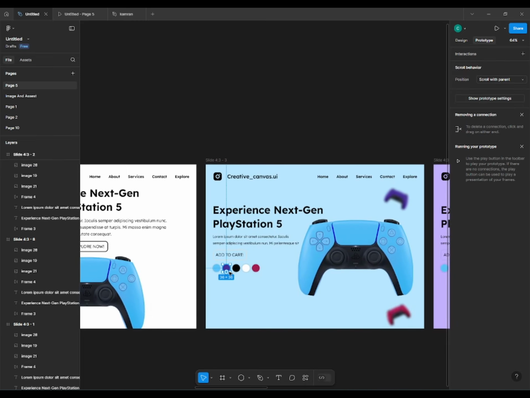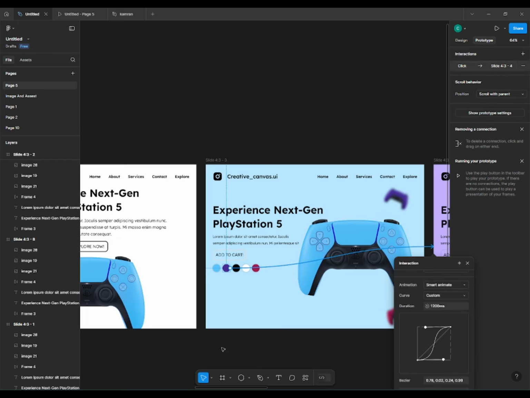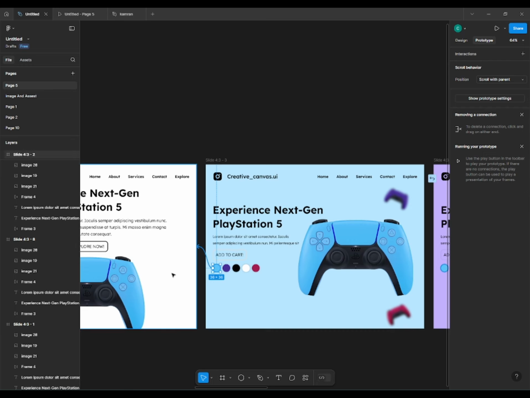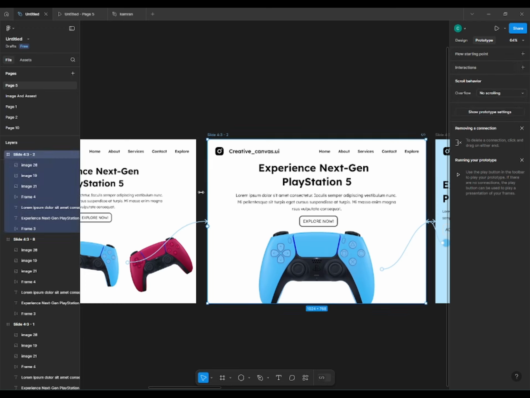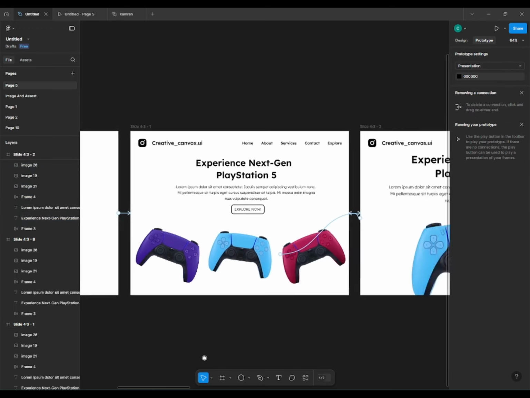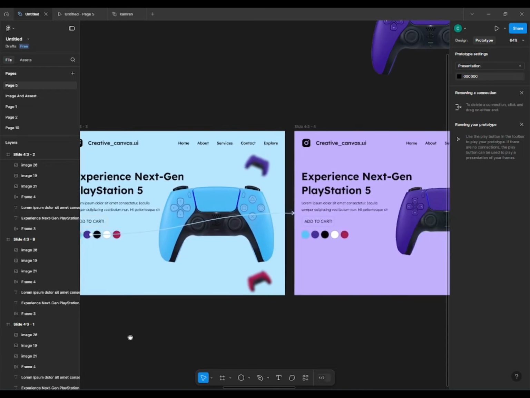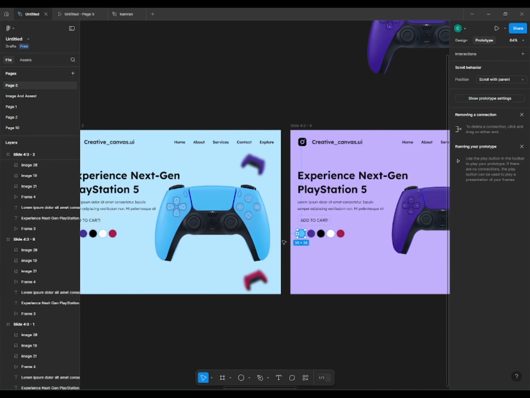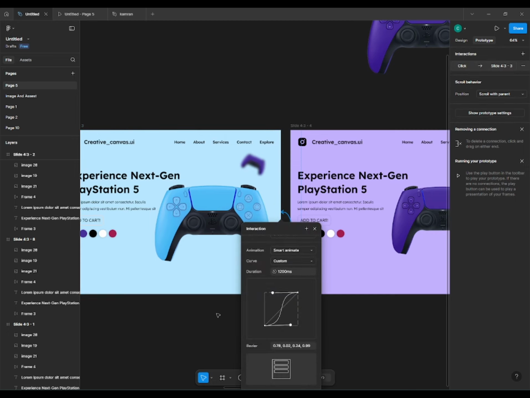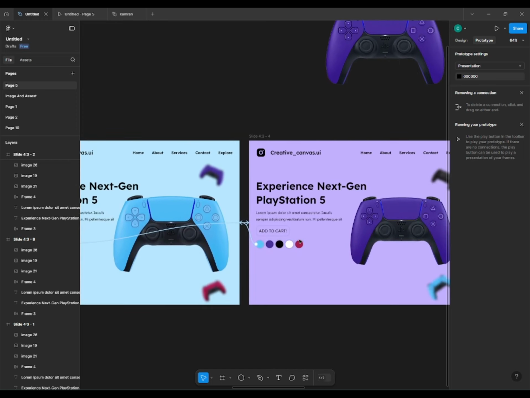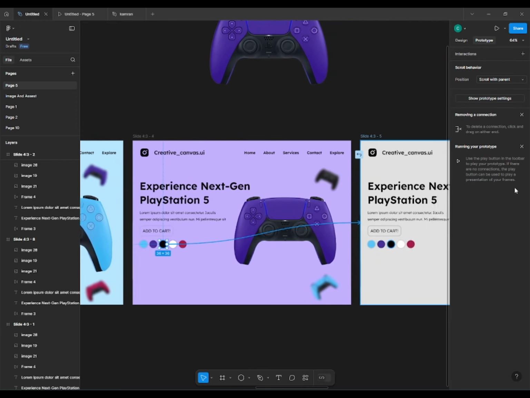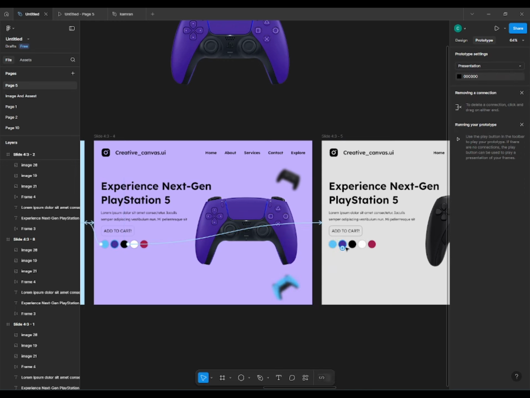Prototype will be same. Now select purple ellipse and connect with fifth frame. Now select blue ellipse in fifth frame and connect with fourth frame. Now select black ellipse in fifth frame and connect with sixth frame. Animation will be same.